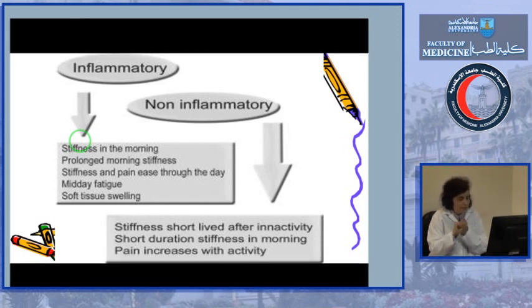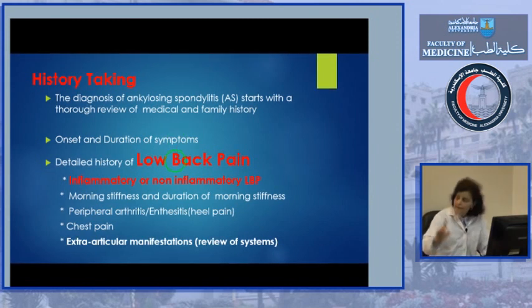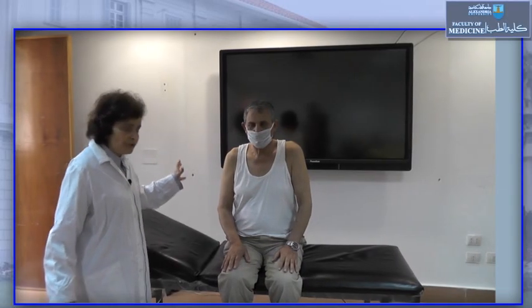If it's inflammatory, we will have in the history stiffness in the morning, early morning stiffness, nocturnal pain, stiffness and pain that get better on movement and get worse after periods of inactivity. So this is the pattern involved. It's very important. Let's move on to our patient. As I said, the most important thing is to take a very good history. I think I want to stop here and go to our patient. So let's go to our patient.